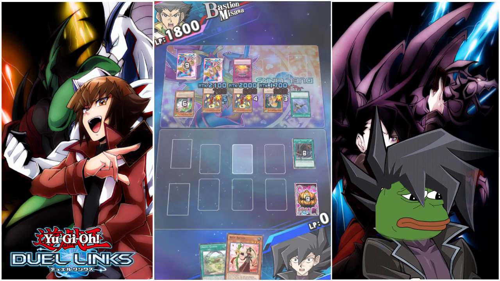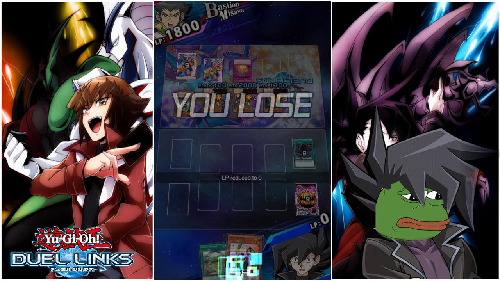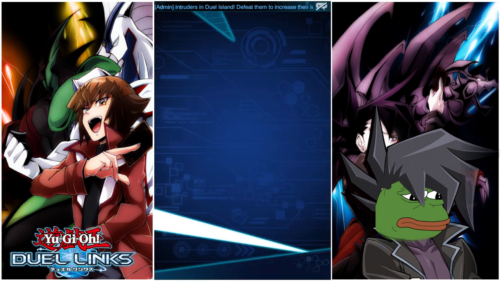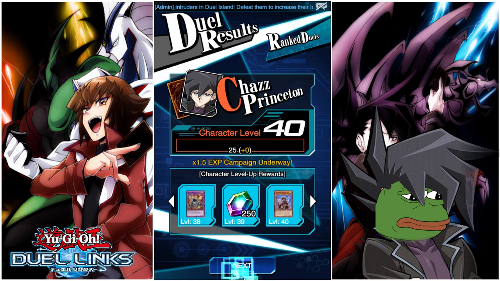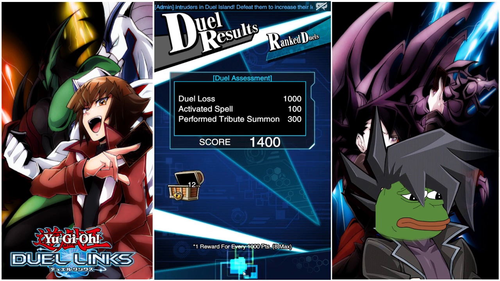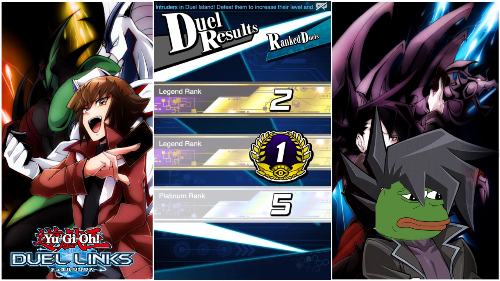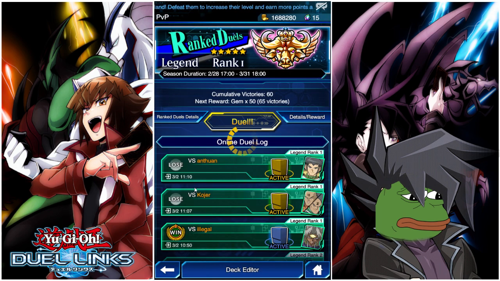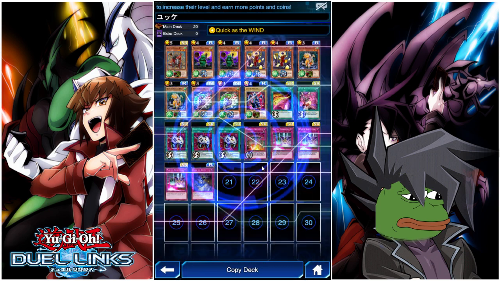I'll quickly show you the guy's deck, because it does look interesting. I kind of want to make it myself. Wind Ninja deck on Bastion. That's really cool. If we pulled Rose Archer early, we would have had a way better chance to win, but he set up a lot of back row.